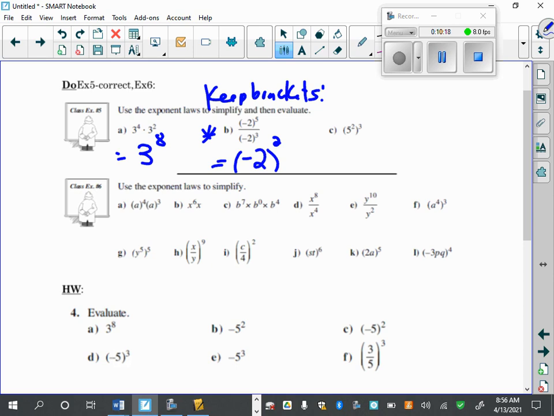And this one, now sometimes I see students go 2 cubed with this one and put 8. That's not what you do. You just multiply 2 times 3. Okay, so multiply exponent, 6. All right, do all these. And when you're done that, work on your homework.